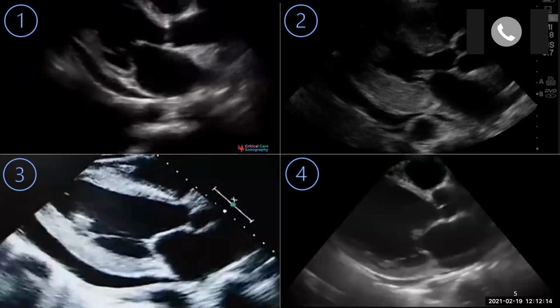Okay, so let's talk about what the difference is between number 1 and the rest of them. What we're focusing on here is the large black area back here. And why is that area so much blacker than all of these other images? Anybody? Yeah, pleural effusion. Pleural effusion. So remember, fluid is black in ultrasound, right? Blood inside these chambers is black, this fluid is black, and so why is this area more black?